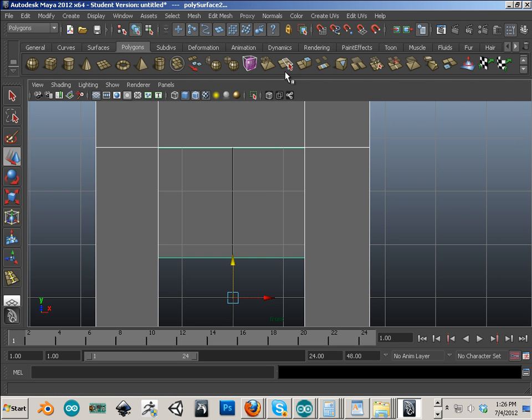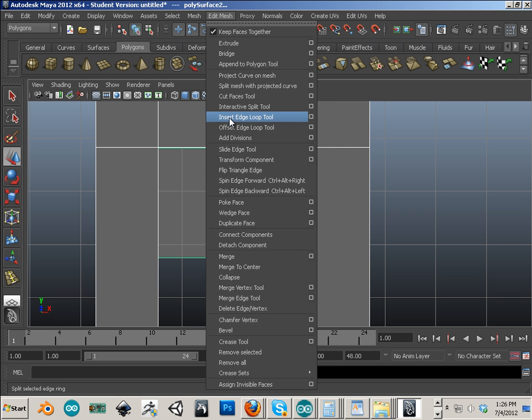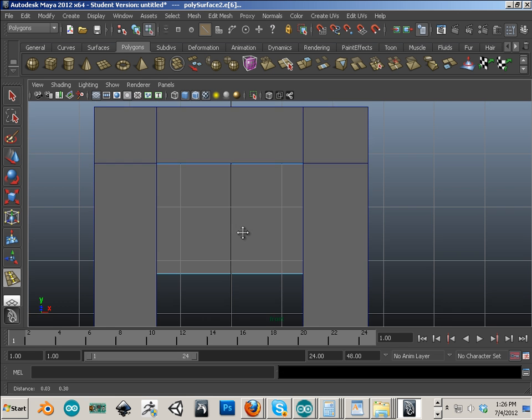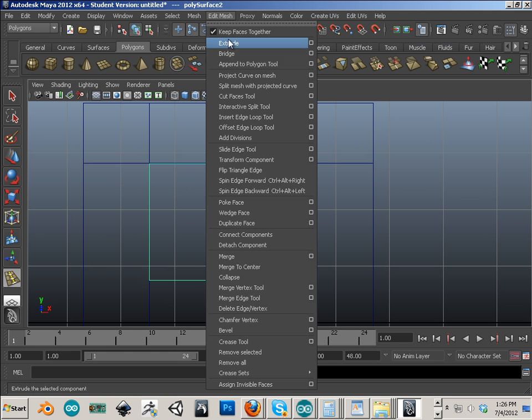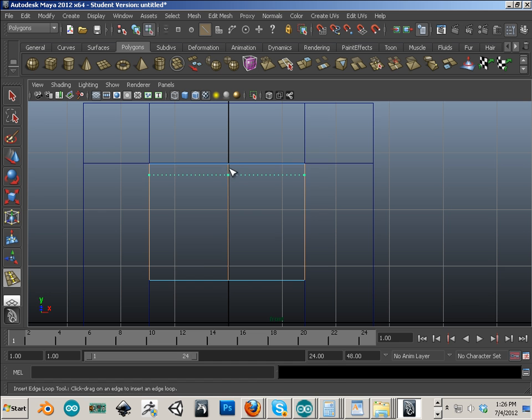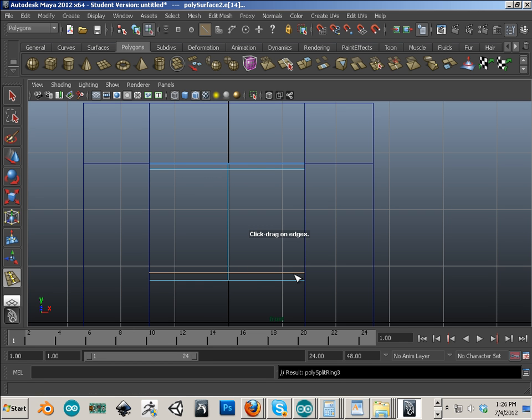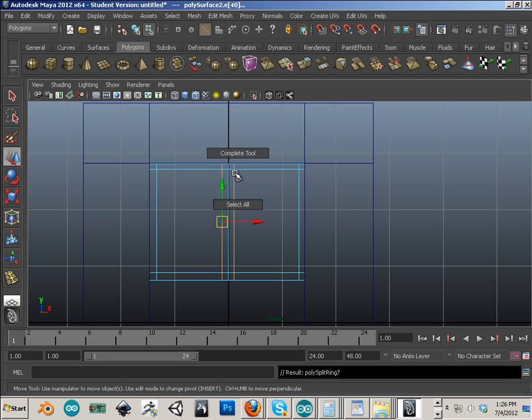Okay, I jumped into the front view because that way I can work a little easier. So insert some edge loops there. And if you hit 4 on the keyboard, you can see this a little bit better. Okay, just insert some edges, making this window. There we go. Now I'll just move these vertices up.